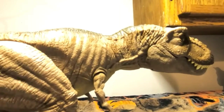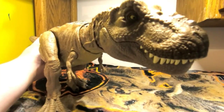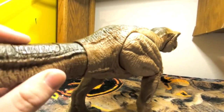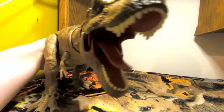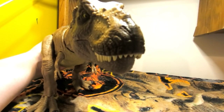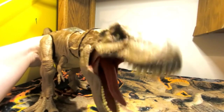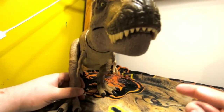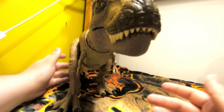I know what people are waiting for — the Epic Roaring Tyrannosaurus. As demonstrated on the bottom of the box, there is a button on the tail, and if you push this button... she screams like a lunatic. That is awesome! The head shaking is a little weird — when I first saw it I thought the T-Rex was having a seizure. It's supposed to be like the Tyrannosaurus body shaking due to the wrath of the roar. It's so cool.